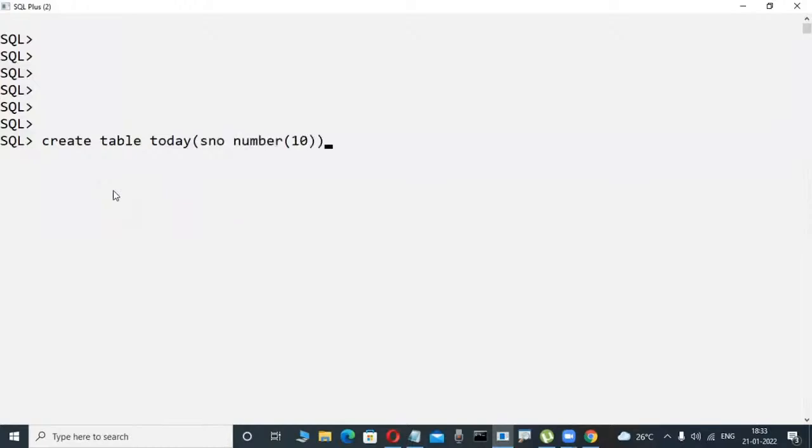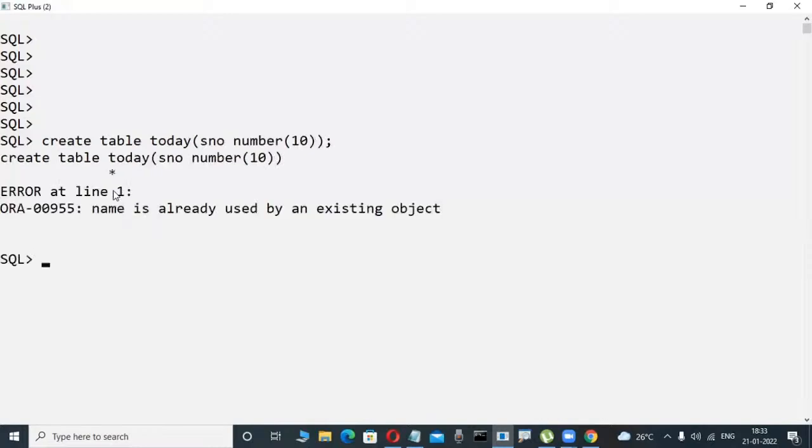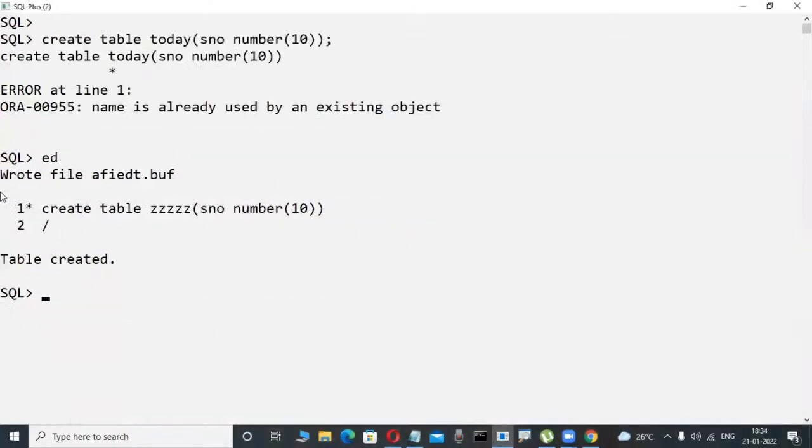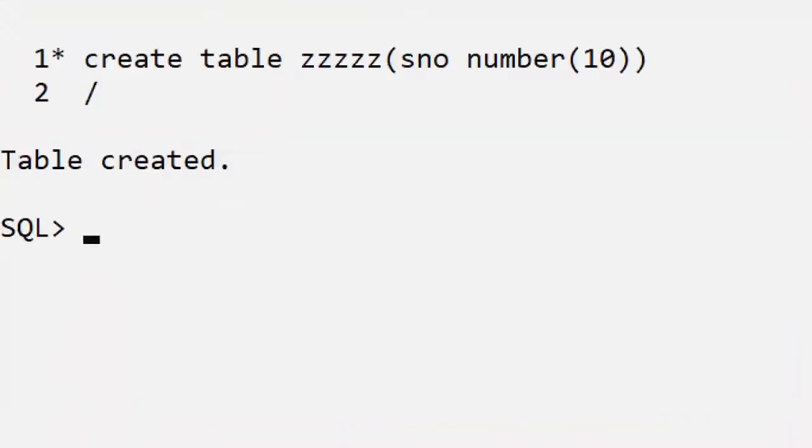Slowly observe it here, concentrate. Suppose Z is a table. For example, I am creating it, and this table is created.